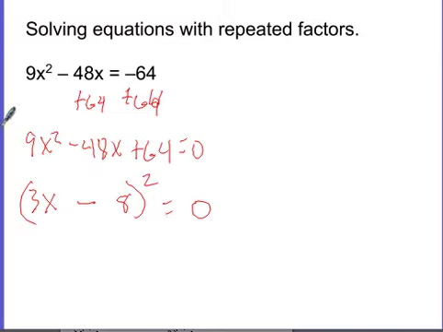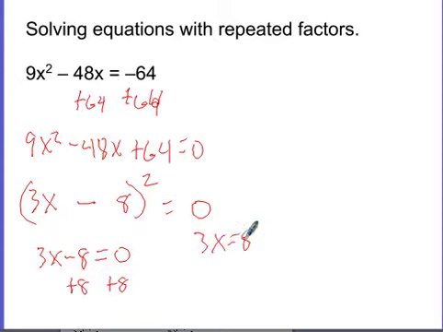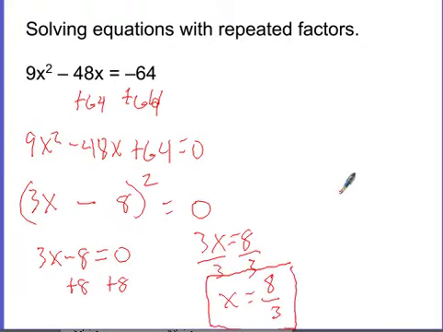That's 3x minus 8 times 3x minus 8, right? So they're both the same factor, and all I have to do is solve it one time. 3x minus 8 equals 0. Add 8, so 3x equals 8. Divide by 3. So x is 8/3, and that's the only possible solution. I don't have to solve it twice like we typically have had to do. When we have repeated factors, you only have to solve the equation one time. That makes life easier, doesn't it? At least less work.